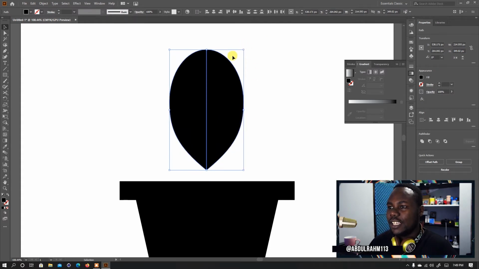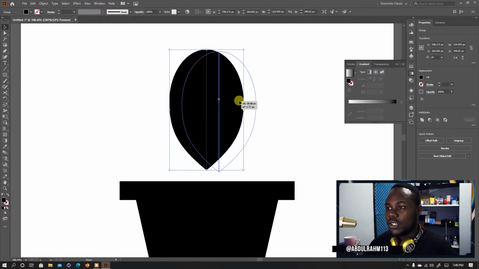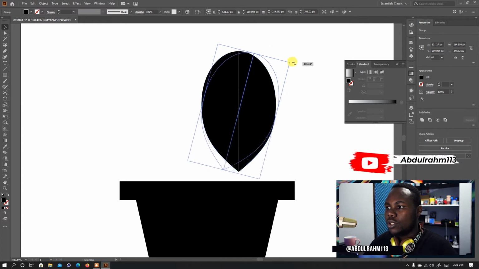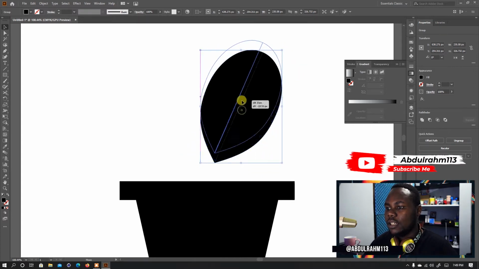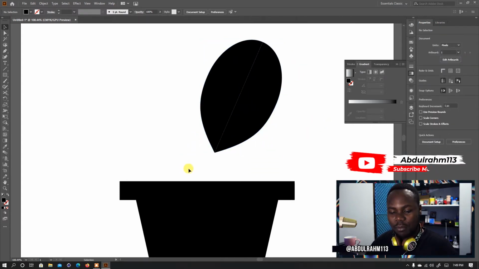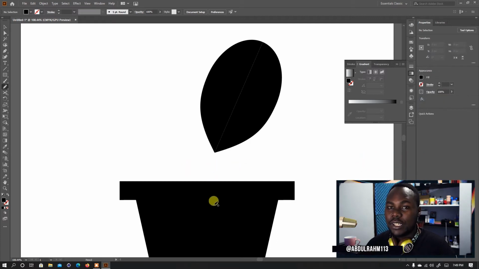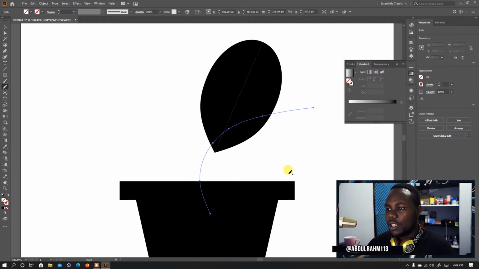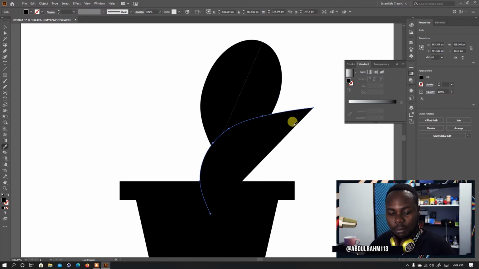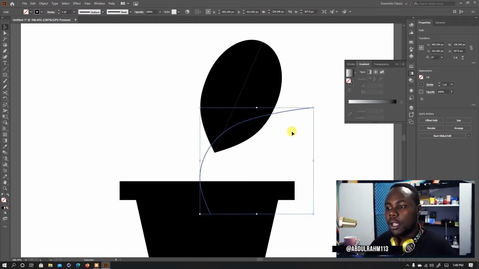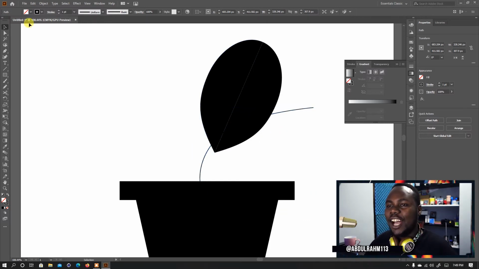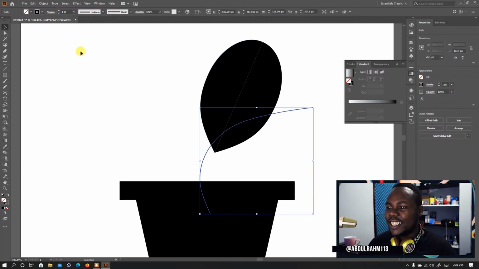Now as you can see, I'm just going to press Ctrl plus G to group everything and rotate a bit. Now I'm going to press N on the keyboard for the pencil because I just want to draw something like this, like a path, which is perfect. Give it some color. Shift plus X to keep the stroke. After that, just increase the size of this one, just like that, just like this way.